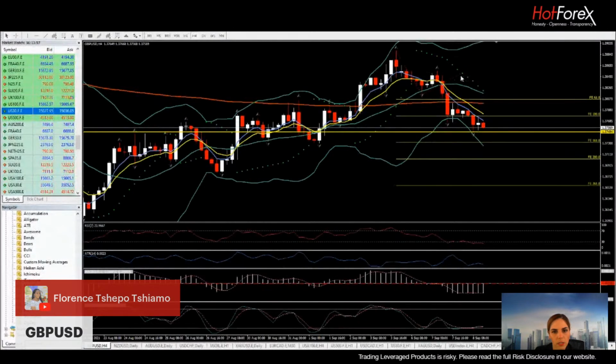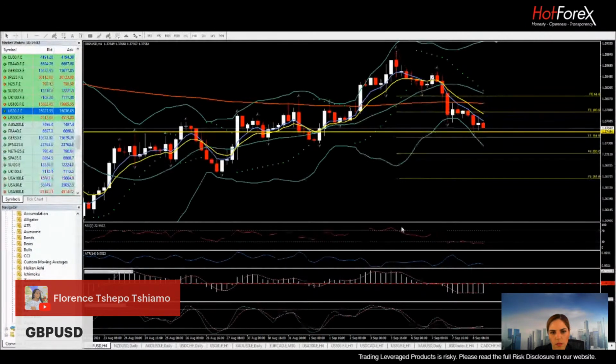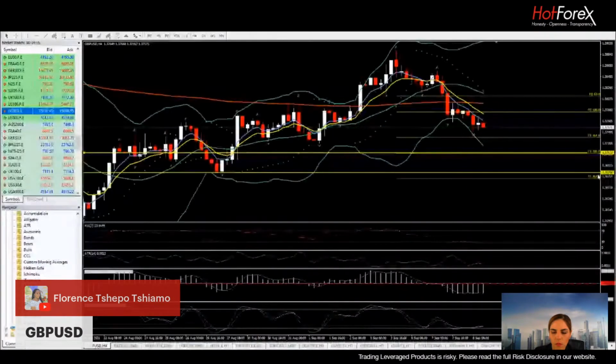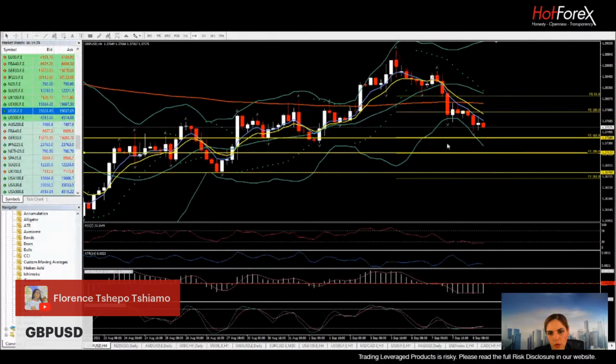I'll use my Fibonacci extension. So next support could be seen at 137.10, or even 136.80. This is still far away, but for now, look at the Fibonacci expansions. The very first immediate support level lies at the latest fractal along with the 161 Fibonacci expansion. So that's around 20 pips lower. Then we can find some support at 137.13, the 200 exponential moving average. And if both are broken significantly, then support could be seen back at the 26th of August low and 136.80. So this means a breakout of the 137 level.